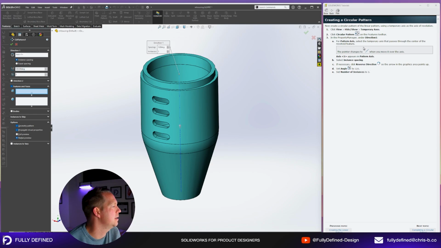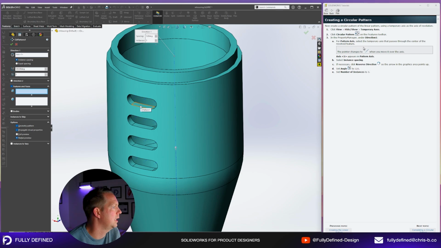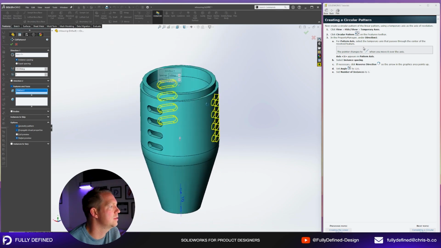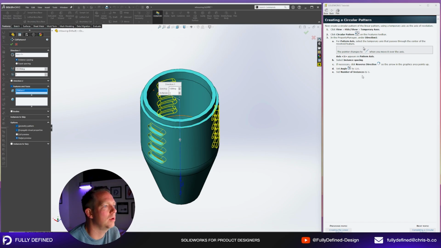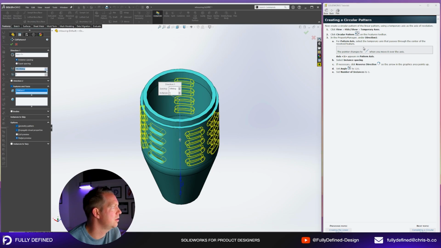We didn't have that pattern selected, so we're now here in features and faces. We're going to click just in the viewport here and click on that pattern, and it's going to select it. Now you can see the 3 there, but I don't really understand why SolidWorks wrote it out this way, because we're doing 3 patterns spaced at 120 degrees, which is exactly the same as doing equal spacing over 360 degrees. So that decision really comes down to your design intent. If your intent is to equally space around the whole thing, you always just use equal spacing in 360. But if you want to do a certain number of instances and you want it to change the angle, then you might do it that way.